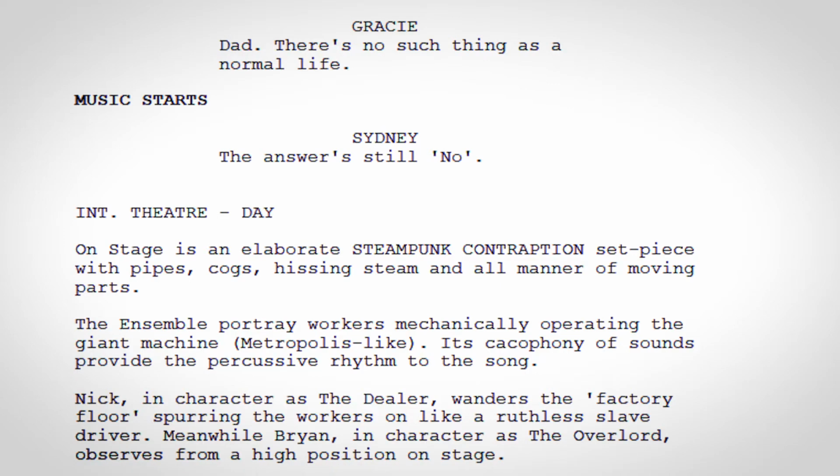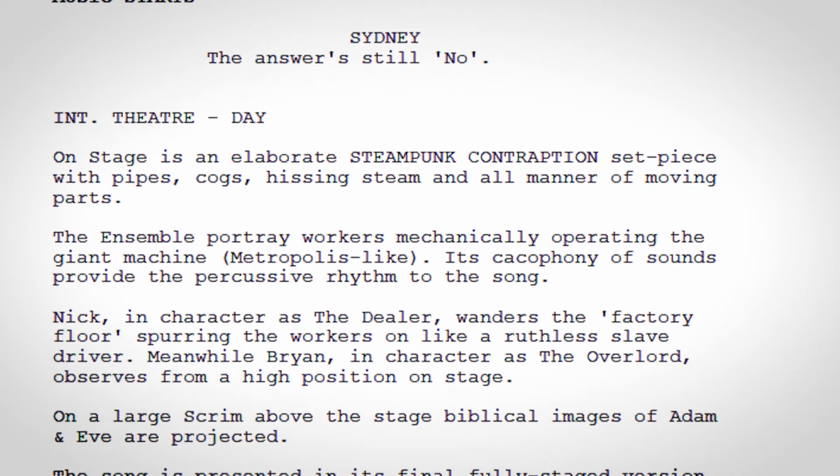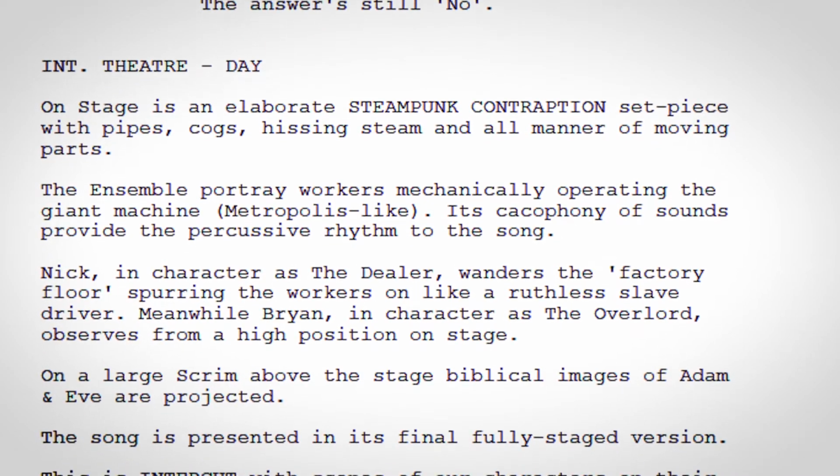4. Action is a description of what's happening, basically everything that's not dialogue. It's written in normal case, spanning the full width of the page. It can be as long or as short as you like, and can sometimes be several paragraphs long. It should also be in present tense. In screenplays, everything is happening now.